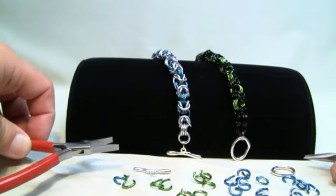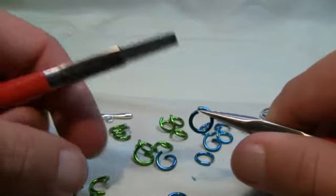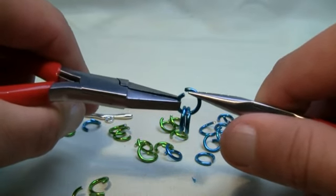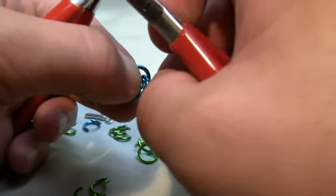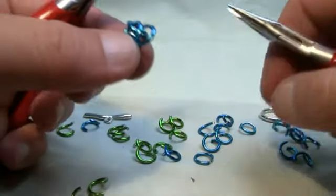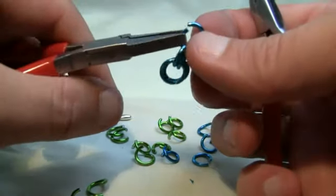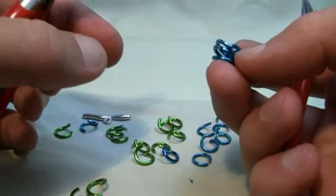I'm gonna show you an easy way to make this particular bracelet, necklace, or whatever you wanna do with this chain mail effect. I'm grabbing another blue that's already open and I wanna feed it onto the two that I've already closed — just like so — and I wanna close this one here. So we've got one and two in the configuration. I wanna put another open one through the two that are on the bottom, then get a third one and put it through the two as well. At this point you've got two and two equaling on both sides — it doesn't really matter as long as you end up with two chains linking to three. This is near the toggle area.